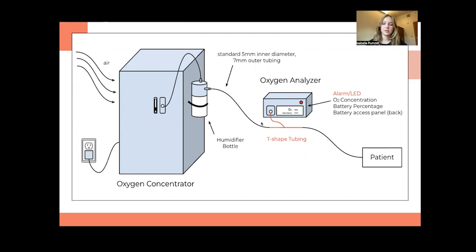Looking at our analyzer specifically, you can see the alarm or LED, the O2 concentration and battery percentage on a small screen, and on the back we have a battery access panel for allowing it to run without an electric grid. Finally, oxygen leaves our system and then it's delivered directly into a patient.